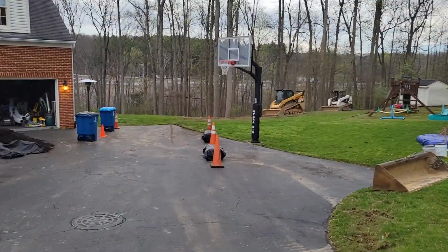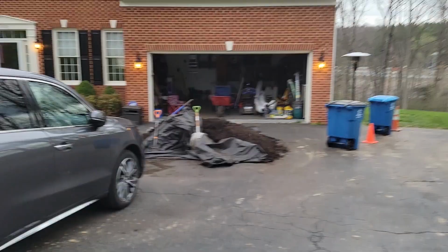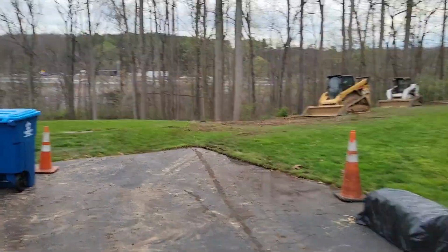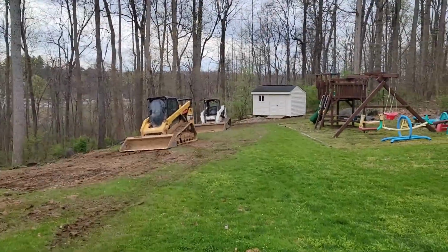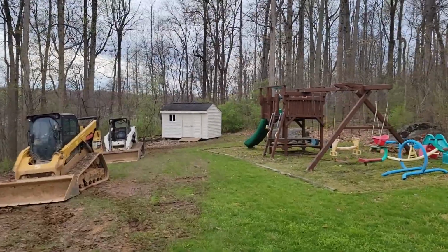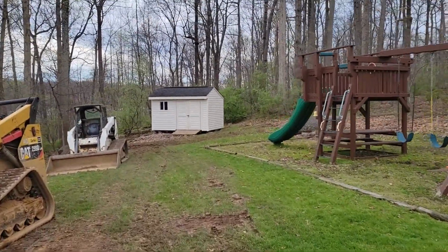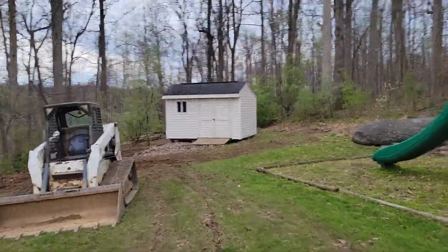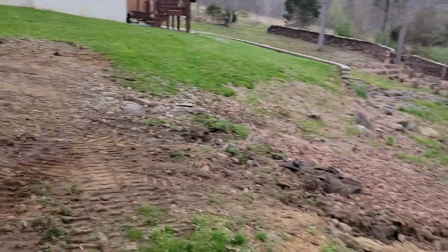Centerville, Virginia. We're gonna do a little landscaping here. We got some mulch going to the left. We're gonna bring in some unscreened fill dirt here. We're going to put some dirt around the shed. We got a couple of machines here to take care of the customer. So we got that over there. Grade that out and make it look nice. Then we're gonna bring some dirt in here.